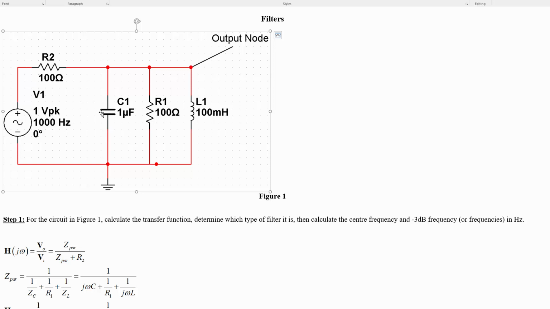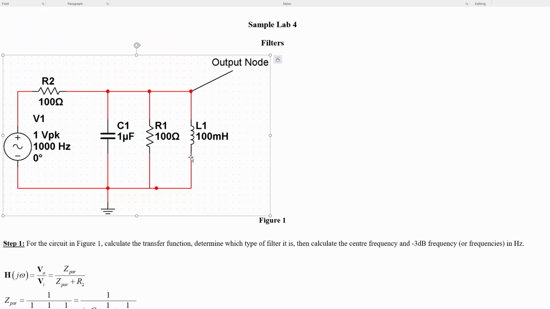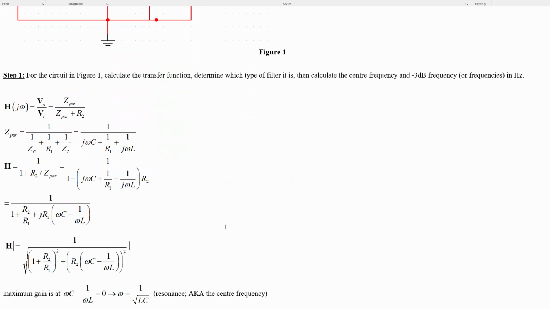So we've got a voltage divider between something and 0. Taking the output across the 0, we've got 0. At really low frequency, the inductor acts like that. It shorts out the DC response, so we don't have any of that showing up. But somewhere in the middle, the capacitor and the inductor cancel each other out, and it's like they're not even there. We get a voltage divider between just R2 and R1 in that case.